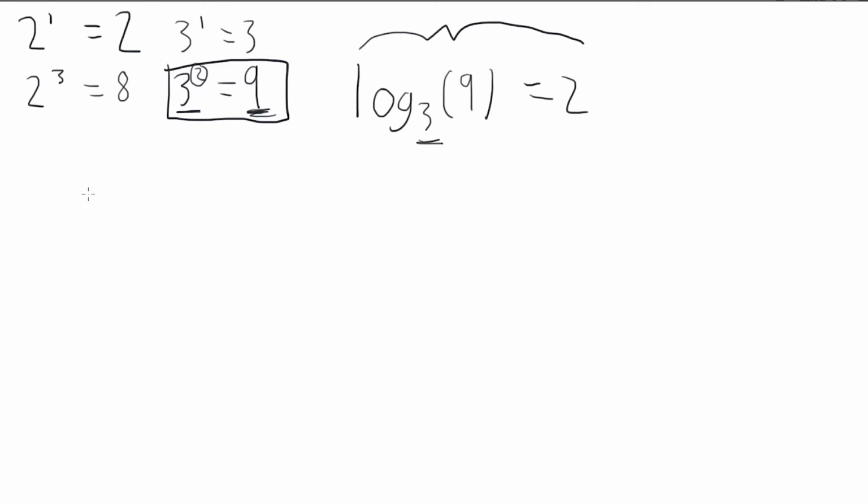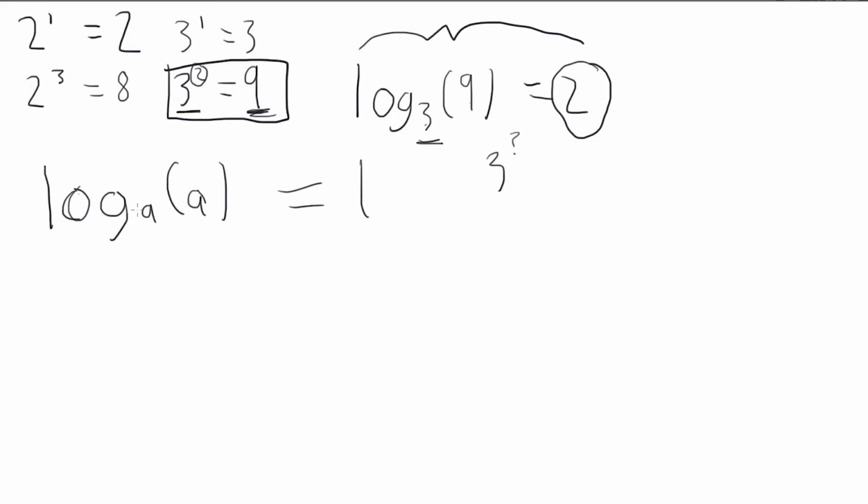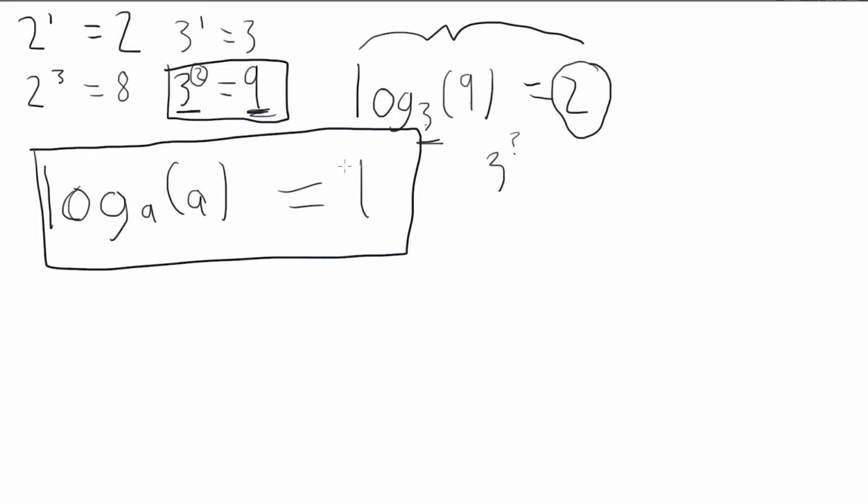So let's take a look at one of the properties of logarithms. So suppose we have log base a of a. Now, what is that equal to? We don't know what a is, but we know that this is equal to 1 all the time. How do we know that? Let's take a look at this example. We have 3 to the power of what gives us 9? Well, 3 squared gives us 9, which is what we have right here. So if we go back, we have log base a of a. Well, a to the 1 is just a. So this is why this always holds true. Log base a of a is always equal to 1.